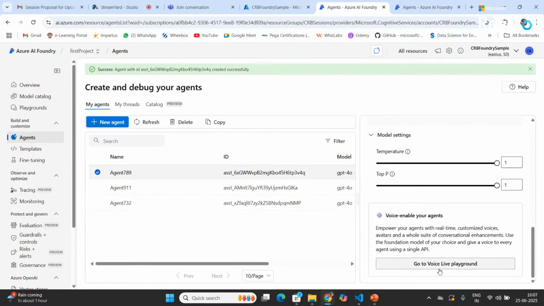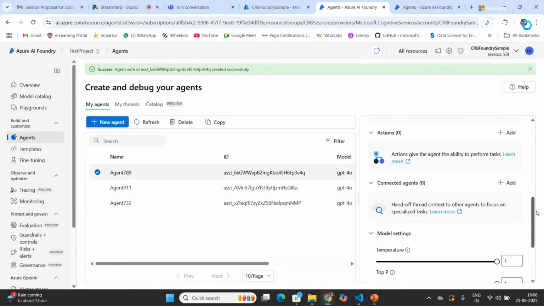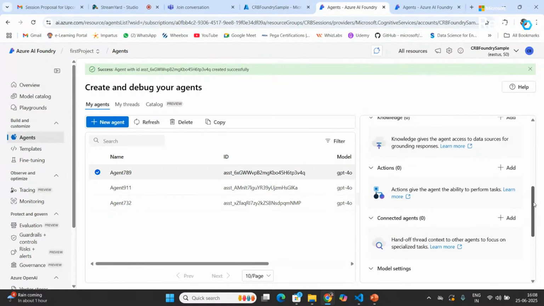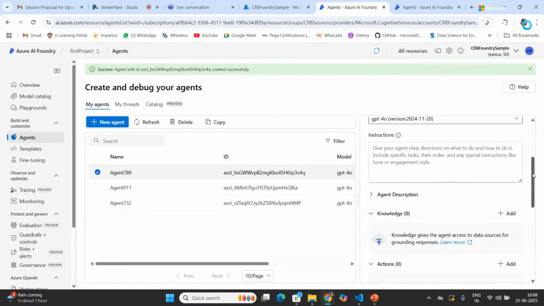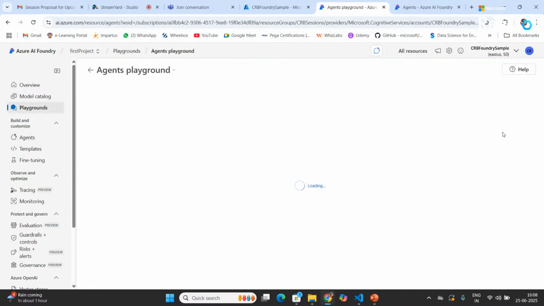Now we saw how we can connect the agents, how we can add the knowledge base, and how the different things can be done.